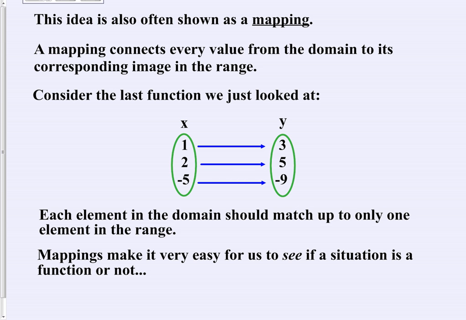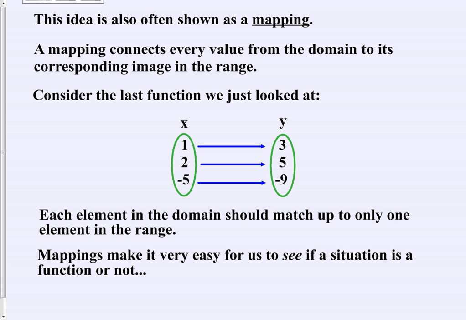We've also seen sporadic appearances of what they call a mapping. A mapping is basically a graphical representation of how your domain and your range are related to each other. Typically you have an oval or circular type set drawn, and individual values within that set are listed out separately. You have a set for your domain, like the x's on the left, and a set for your range, like the y's on the right, and then arrows are used to track from one set to the other which values belong to which corresponding values.